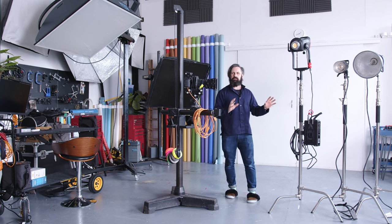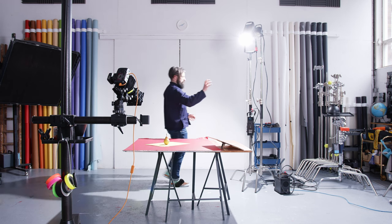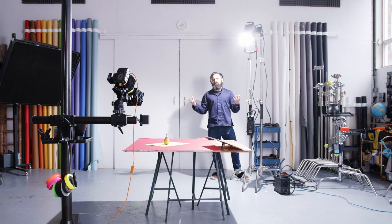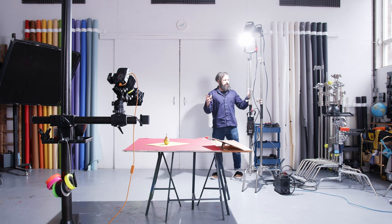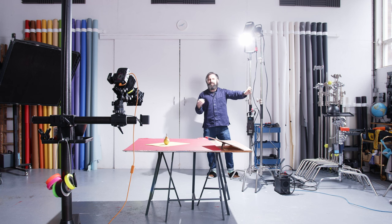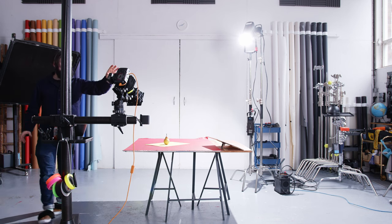I've set everything up as close as possible. I've got the Aperture 600D non-pro version and the Pixar Pro slash Godox AD1200. They are similar price points — both around a thousand pounds / $1,300 US — the two lights closest in price that I had. The AD1200 is a flash and is twice as powerful at 1200 watts versus 600 watts, but apart from that they're similar. I'd say the LED is actually better build quality.